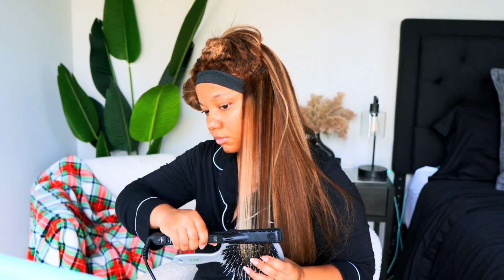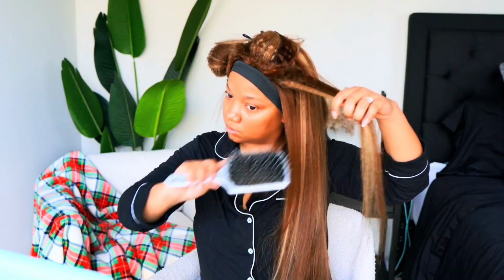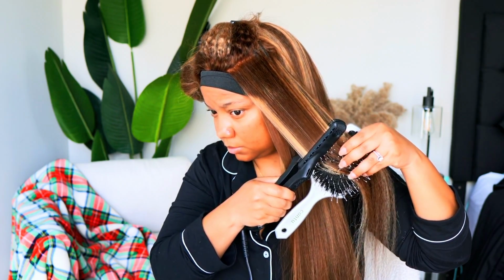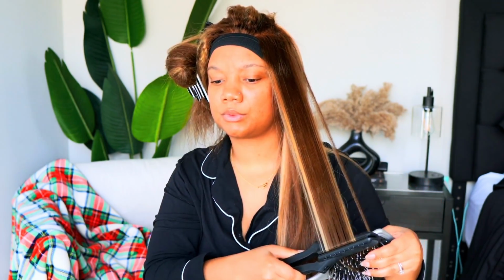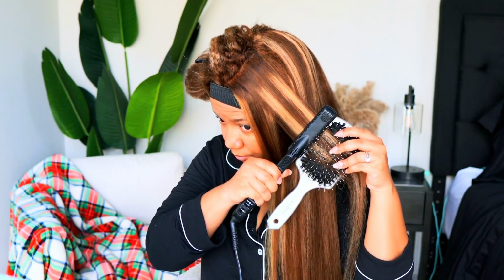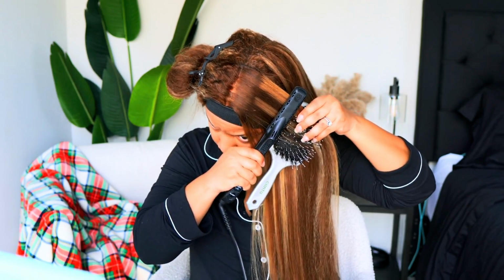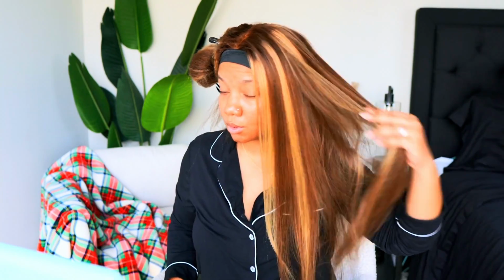Also, with this being a kinky texture and highlights and colors and all that good stuff, I've worked with this type of color before with straighter units, and I always get a good amount of shedding. It really doesn't matter the company, it just always seems to shed. I'm sure it's just from the bleaching process. But you guys, this hair, I did get some strands, it did shed a bit, but y'all, in this kinky texture, it did not shed nearly as much as I've seen before. I was really impressed with that because it did worry me. So I just want to put that out there. That is a good thing.